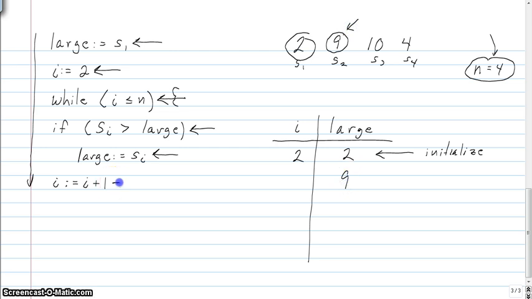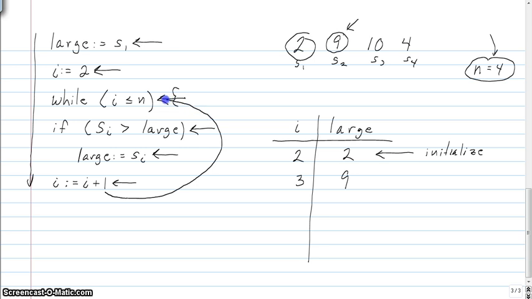And then here we're told to increment i by 1, so take the previous value of i and add 1 to it. So i is assigned 2 plus 1, which is 3. That would be the first iteration of the loop.